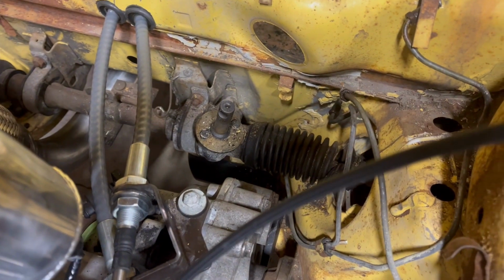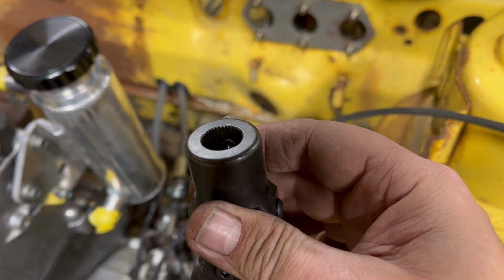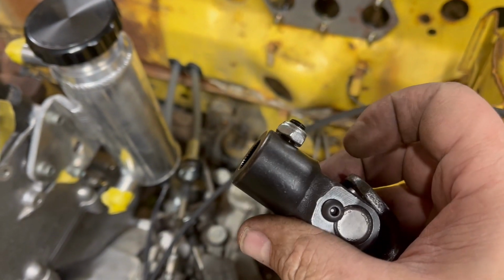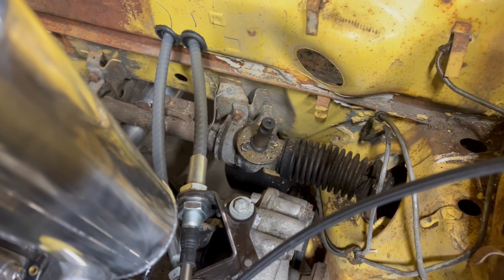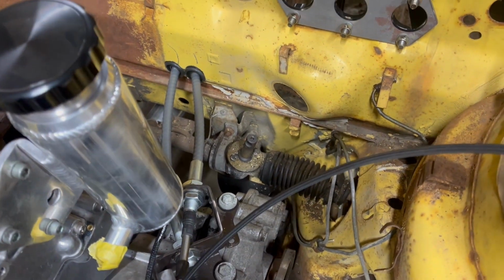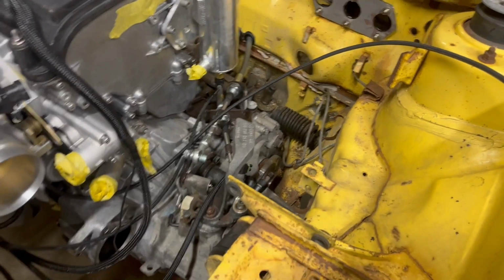But I failed at that again. So this is the second attempt at it, and I failed. I think I still have the wrong size and the wrong spline count for that thing. If anybody knows what spline and size a Rabbit steering rack is, put it in the comments down below. I seem to be failing.